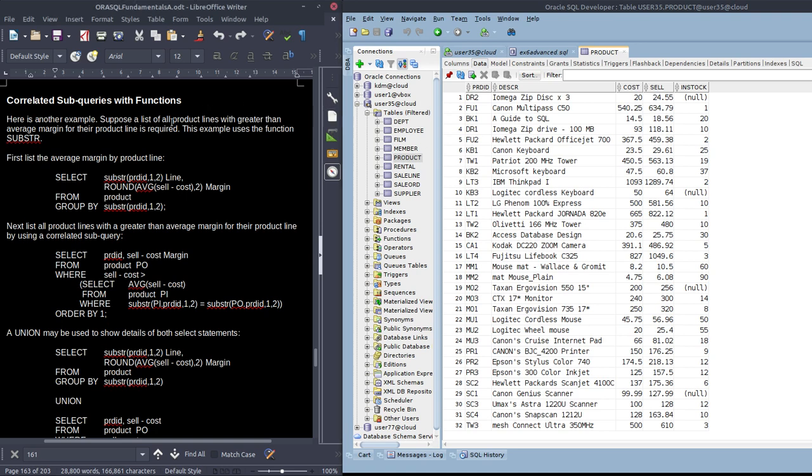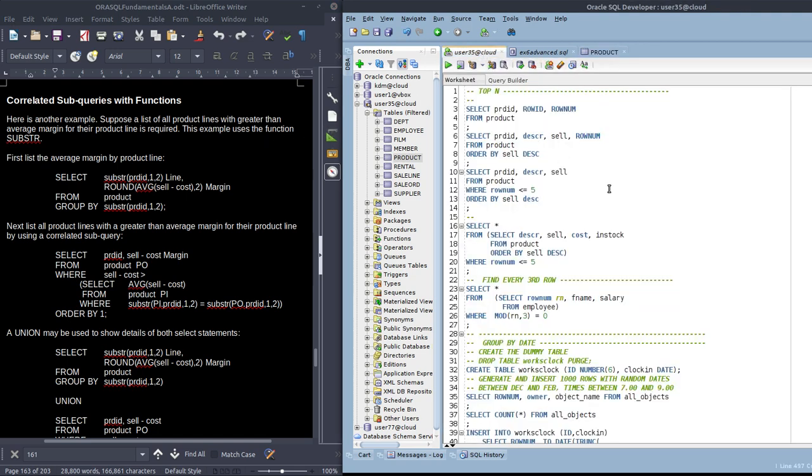Now what we want to find is a list of product lines with a greater than average margin for their product line. So you need the average margin for a book, and then which books sell for more than the average margin. Now the way you go about that is you build it up.